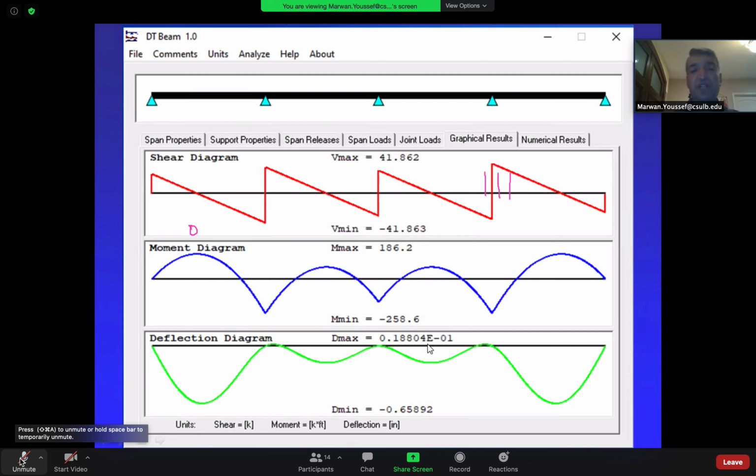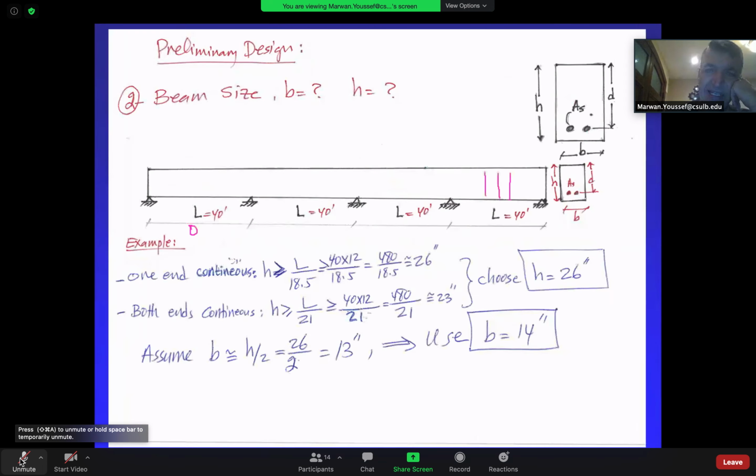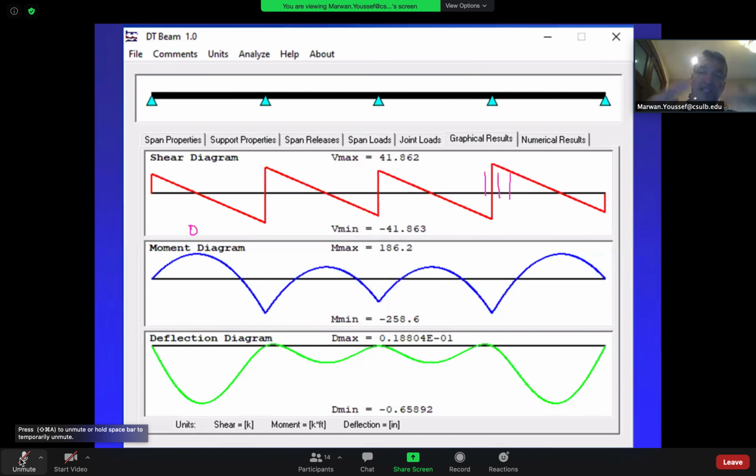All right? So this is what we're going to do next week. I will illustrate an example with actual numbers so we can go through it and then show you that. And then with that, you're going to go to your beam that looks like this now, and then you're going to select the steel. All right? So this is the beauty of coordinating the lecture with the lab, with the project actually, so we can continue doing that. Okay, any questions, guys?